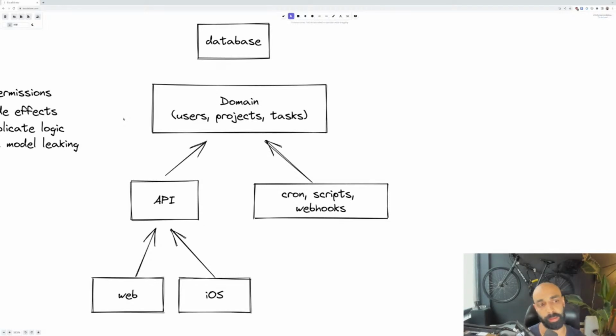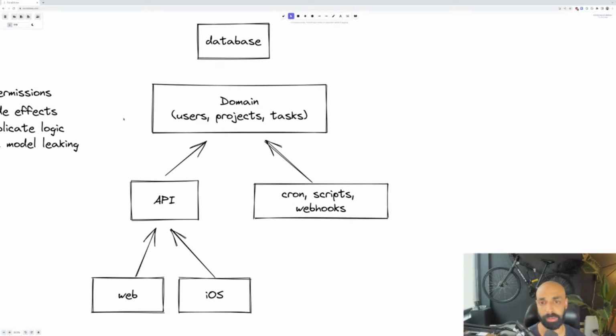Just think about what are different parts of the business, how can we separate them, what functions go in each part of it. Like in the users domain, of course, we need to be able to create users, delete users, reset users' passwords, all the actions that we're able to do. And these actions should make sense to non-engineers as well, right? If I show anyone in my company the domains and the things that happen in each domain, it should make sense to them. The reason it's called domain-driven design is you typically work with domain experts, people that understand a space really well, to come up with this layout.